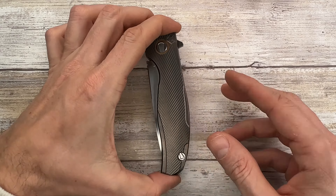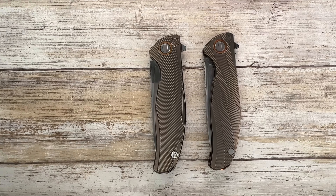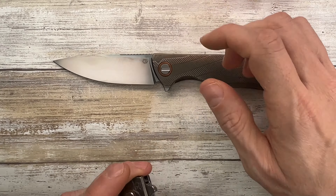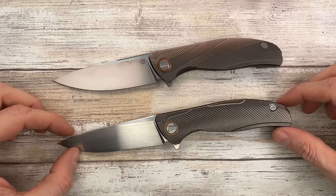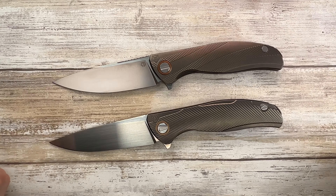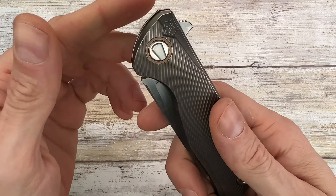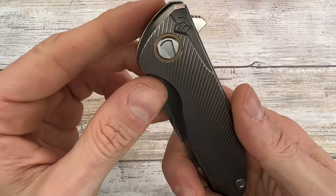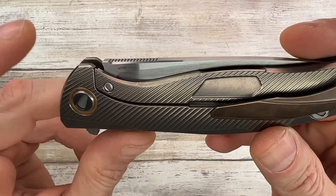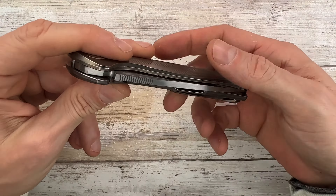Four millimeters for the blade stock — you get beefier handles, for example, than the custom division counterpart which is the F95 Antique. I have to show these two fellas together because you don't really see them that often. You have the seashell bronze with the non-spinning pivot, of course, custom duck foot pivot, lock face insert, and body screws.